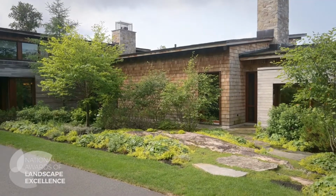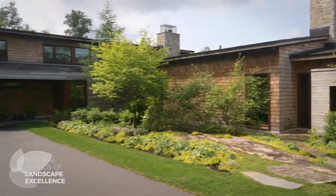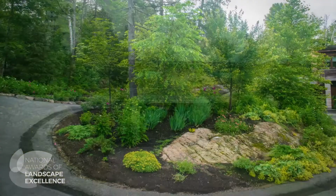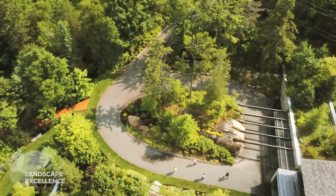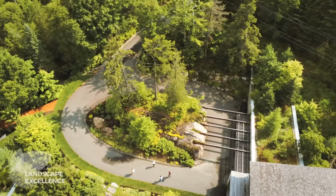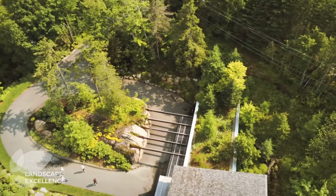Early on in the project, when we were doing the site surveying, working with the architects to position the house, we noticed there was a fairly deep valley, but there was a large outcropping of rock that created almost an island effect. And so we worked with the architects to position the house in such a way that we could create the driveway and the turnaround around this rock, and ultimately that led to having beams that incorporate the garage to the rock and really tie the house literally into the landscape.